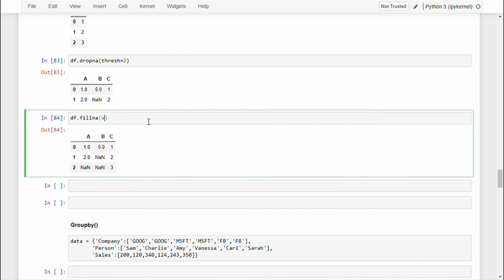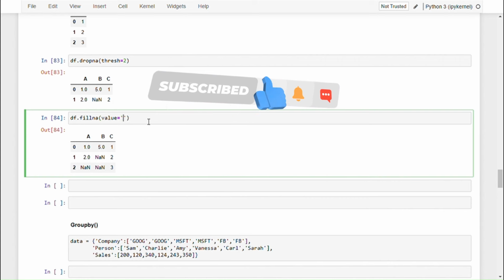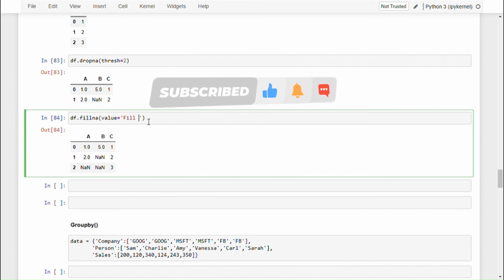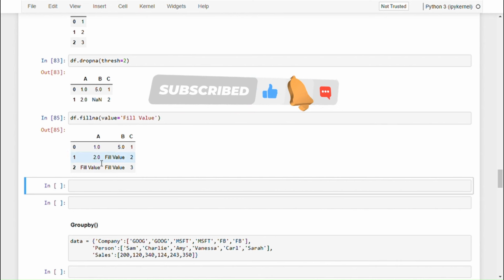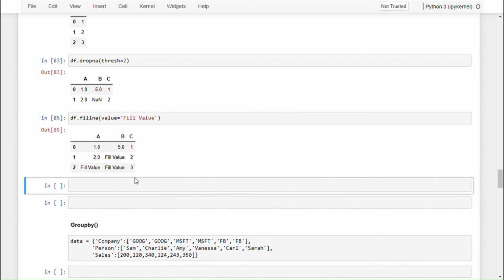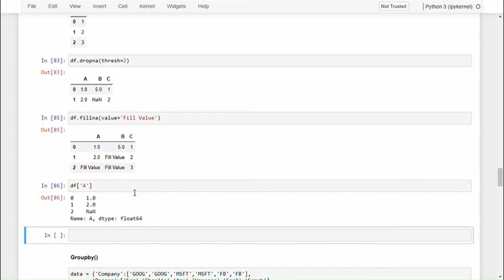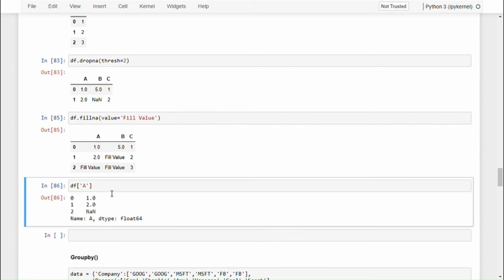So what we'll do here is, let's pass in a value here, and I will pass in a string to show you what it does. So it took all of those NA cells and filled this value here. You can also use different methods to fill this. So let's say we have our first column here.